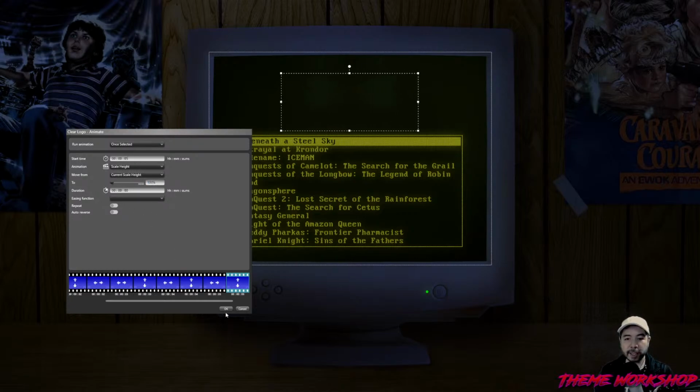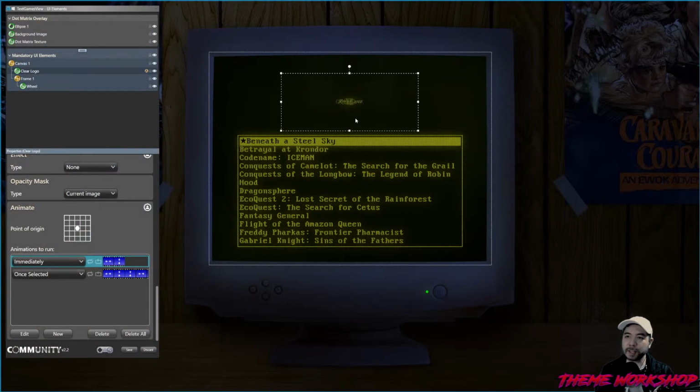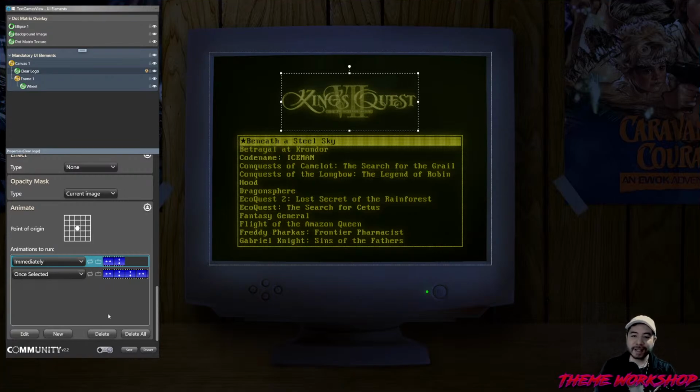All right, so what does this all look like? There it is. Here it comes. A jarring zoom in of the logo. It's just slow enough that it makes it feel like the system's trying to catch up to itself.